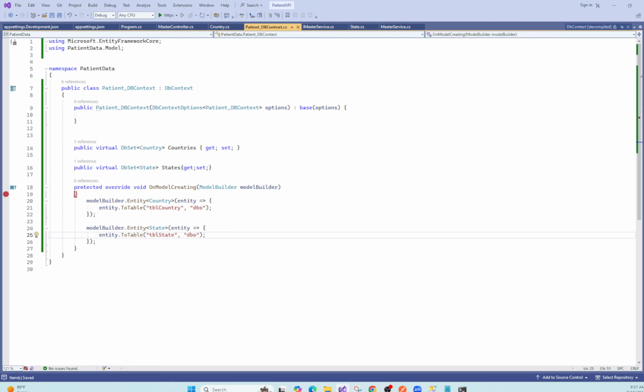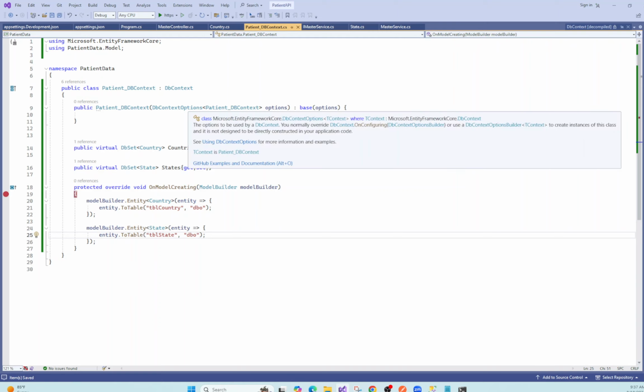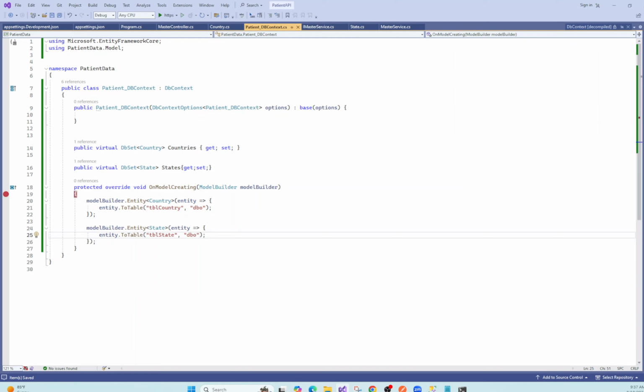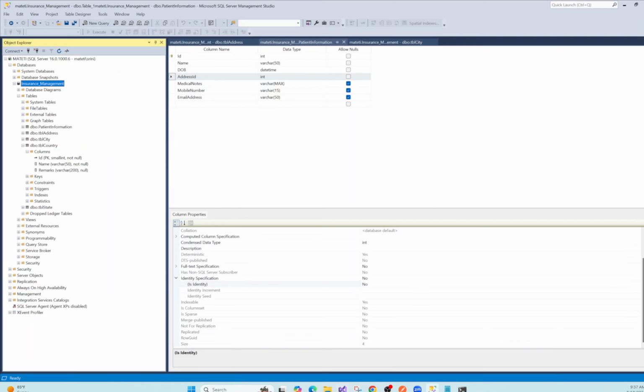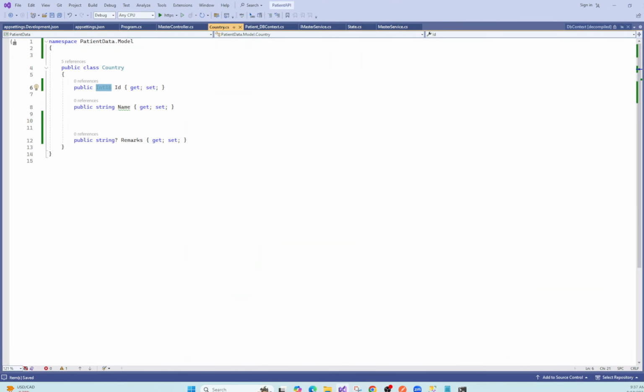So this is mapping to TBL state. After that, I went to TBL country and changed it to Int16 because my database type is smallint. If it is an int in SQL Server, this will be int here. If it is a smallint, then this will be Int16.